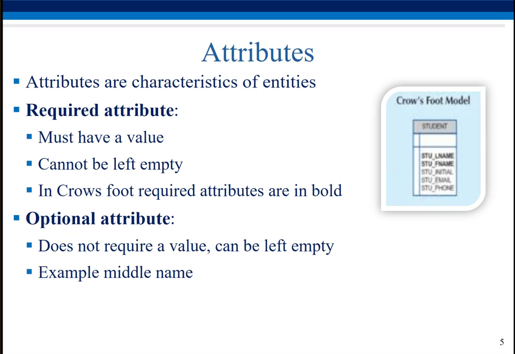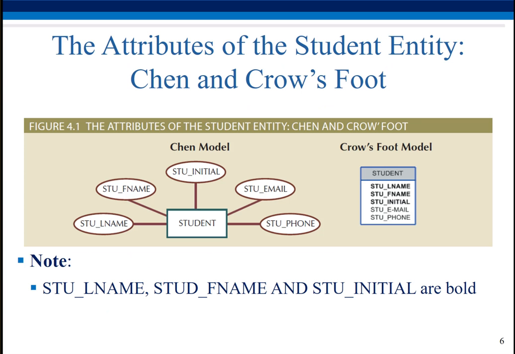However, they might not have a middle initial. Not everyone has one and it might not be relevant. Same thing with email. Most everybody in this world has an email, but there's no guarantee that a student has a personal email. And then a phone number. We all have phones, but not everybody wants to share their phone, or there are some people that just don't have phones. I don't know anybody, but we want to make that optional. And then, of course, an optional element is one that you don't have to put anything in.